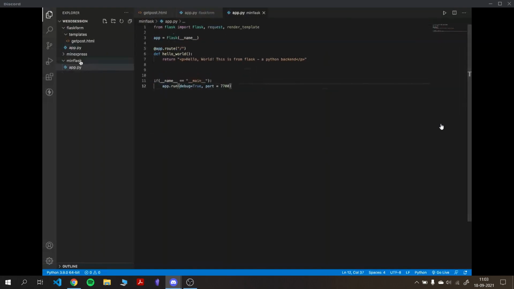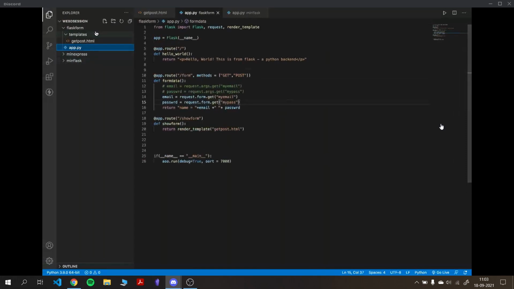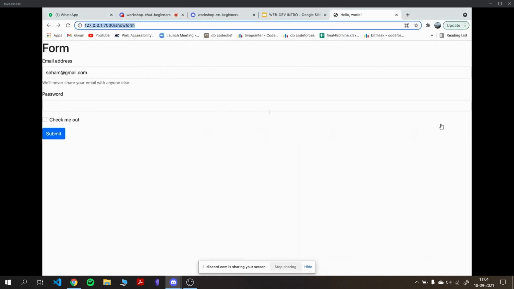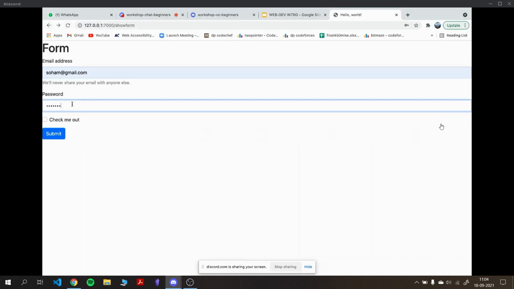So it was GET, and I transformed the method into POST. And now let's see what's the difference here. I need to reload it. Let's put in anything.